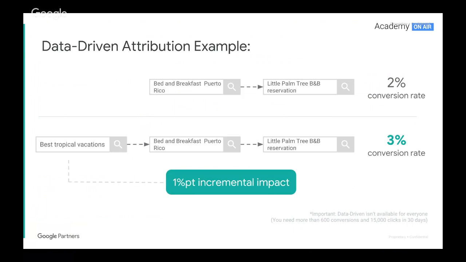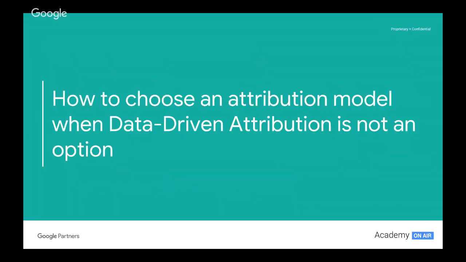And so what this will eventually come out to is a custom attribution model that's based on the data in your account. If you do want to get more into this, I know this is a very simple example. We do have a white paper that's available in the AdWords Help Center if you want to read more about it. So that's data-driven, which is a really great model.